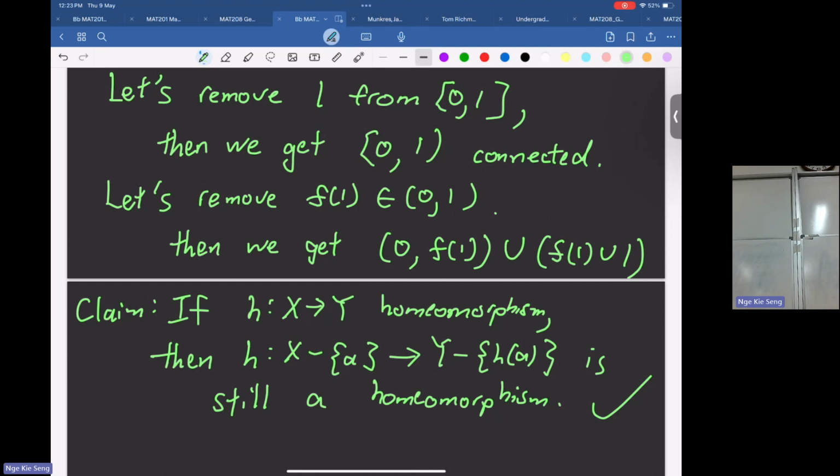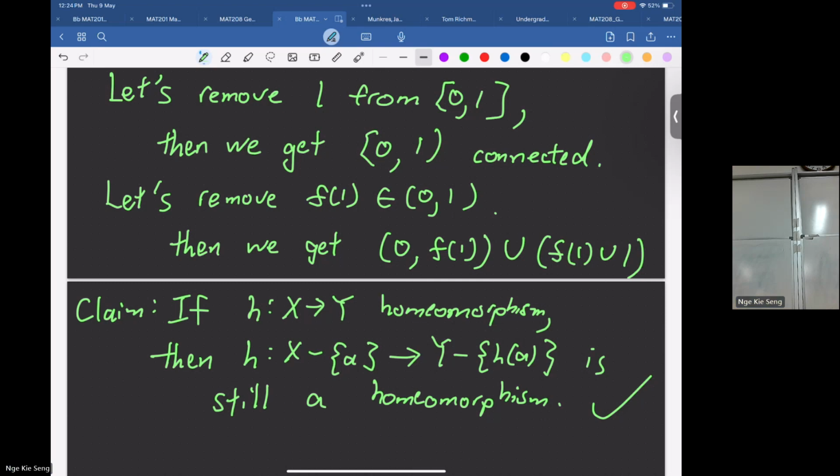So you need to consider, really you just need to consider the open sets. You need to consider all the open sets in the codomain. But an open set in the codomain should be some open set in the original domain. So the problem is whether the inverse of this guy is still open. Does it avoid A? If it avoids A, then it's the original open set. But you should try and write it out. Does it make sense?